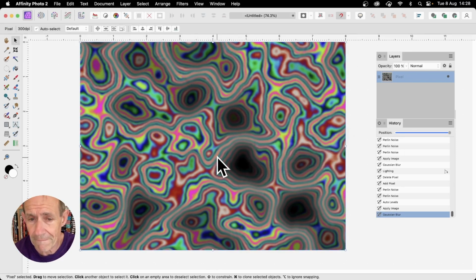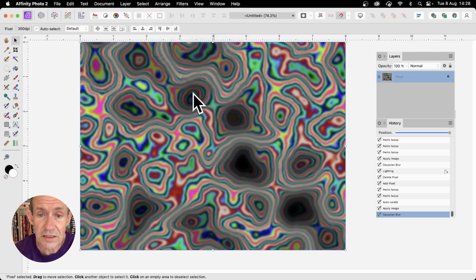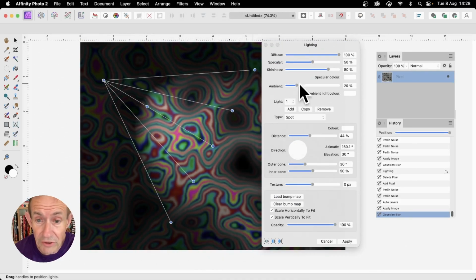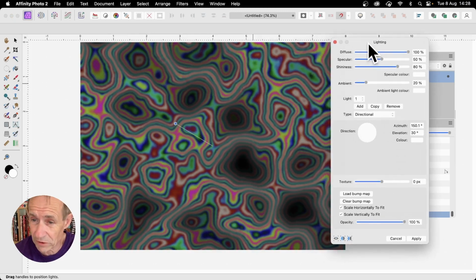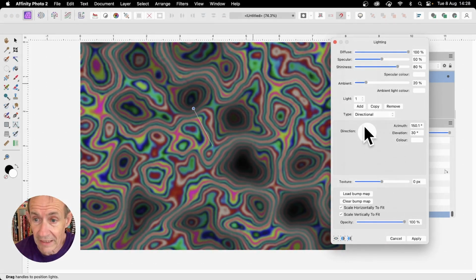So you don't want to lose the general sort of all these lines and lovely contours. So click Apply. Then go to Filters and then Lighting. With that, you can see you can move this around. You can use this one. Personally, my favourite is Directional. I wish it would always start with that as default. Doesn't, unfortunately. And you can move the direction around. I'm just going to keep it there.